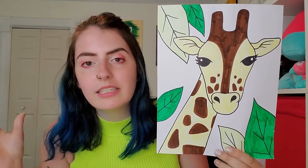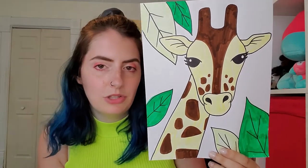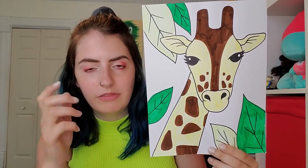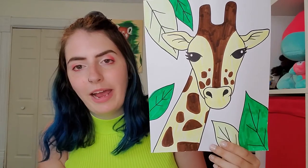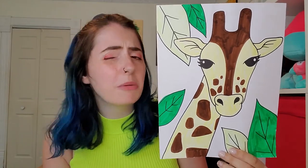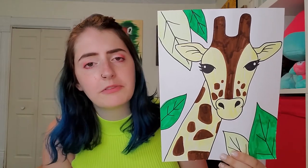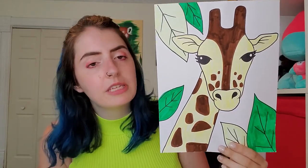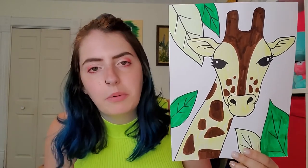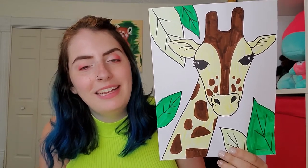They have huge eyes, they always look like they're super sweet and friendly, and last time I went to the zoo I saw the giraffe eating a bunch of leaves that were kind of tied to the edge of this little enclosure. So I thought we'd draw a giraffe — this one's not too hard at all, it's a lot of fun because I love doing the patterns. Start with pencil first if you want to, it's not necessary but it's up to you. For this one I like coloring with crayon and marker — go ahead, get all your stuff and let's get started.